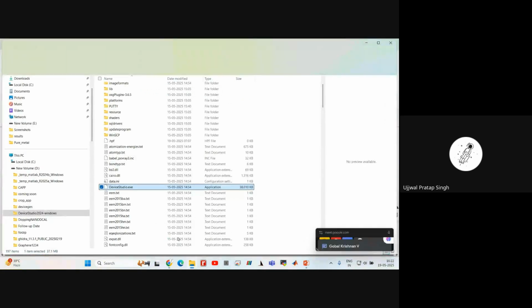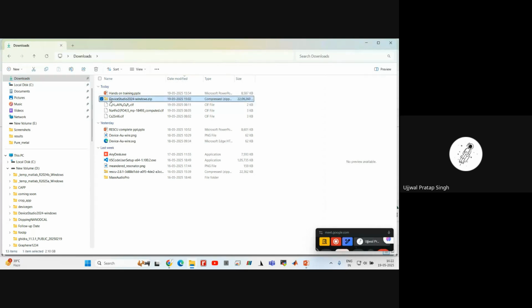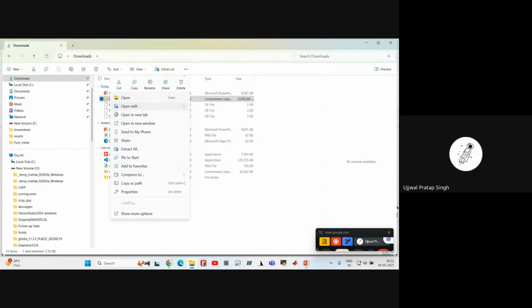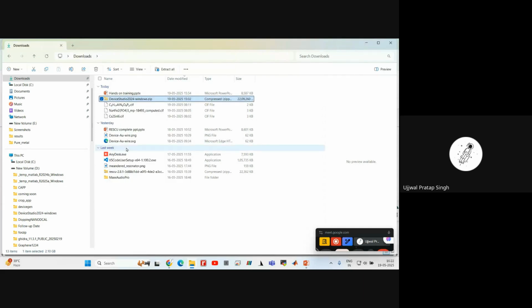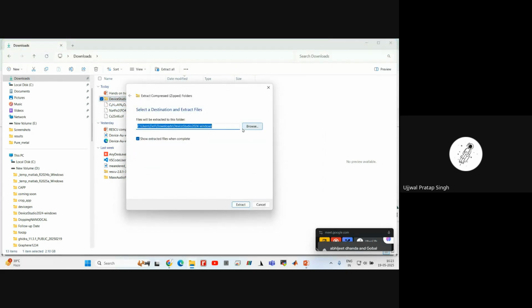After that, come to the download, right click, extract all, and at a specific location, you can browse to your location and extract all.